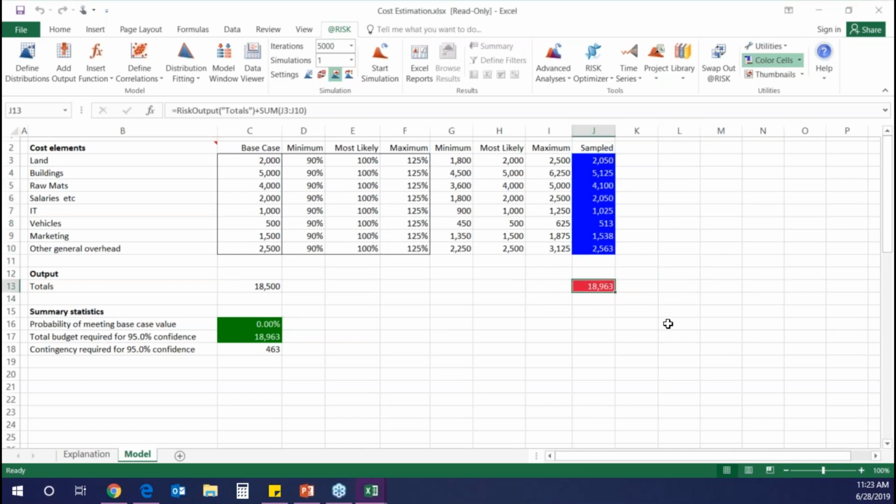Another thing that you're asking is why these go blue and this one turns red when I define my distributions and my output. That is because I have the color cells feature turned on. So all of the inputs go blue, all of my outputs go red, and all of my statistic functions turn green. You can also change them, I mean, you can certainly change them, but these are just the default colors, and that's what I have right now.